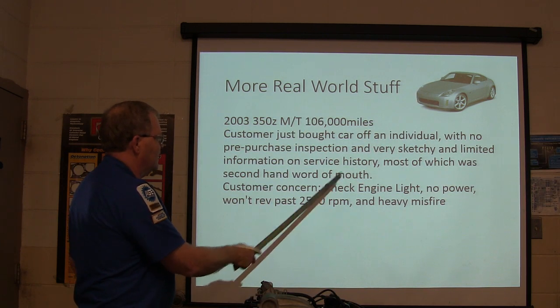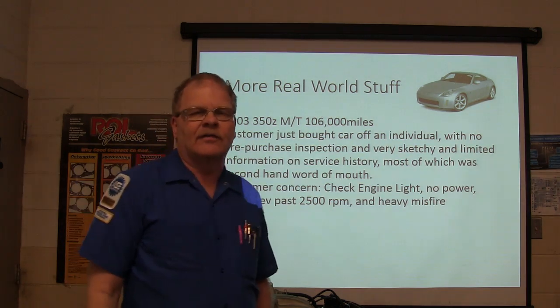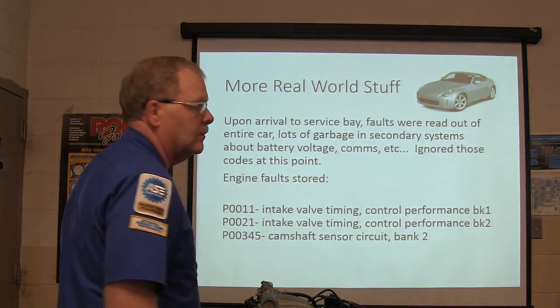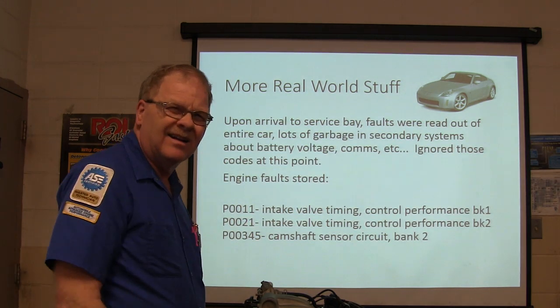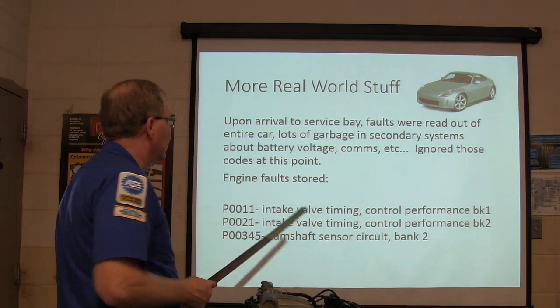Customer concern was check engine light, no power, won't rev past 2,500 RPM, and heavy misfire. All right, you need to be thinking about that. That's in limp mode, isn't it? Limp power mode? Power restrain mode or something. Oh yeah, that's what you're talking about, like limp-in mode or something like that.